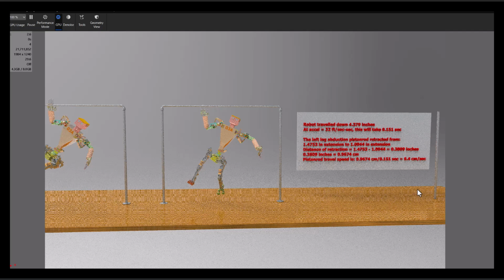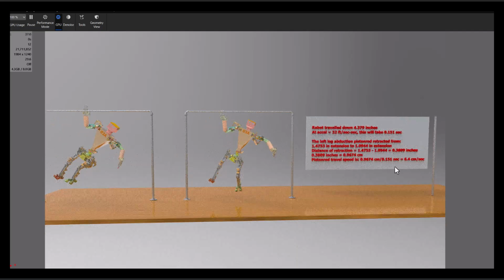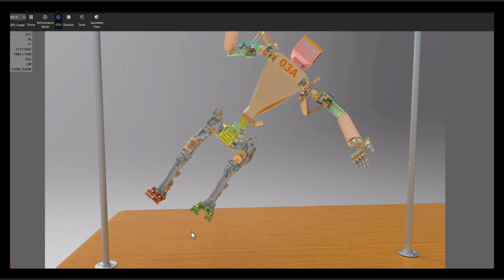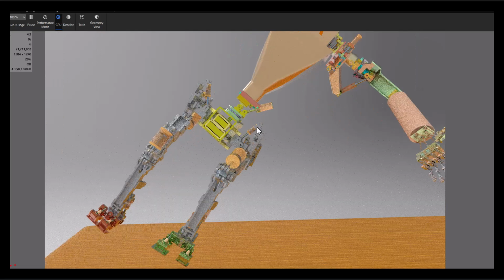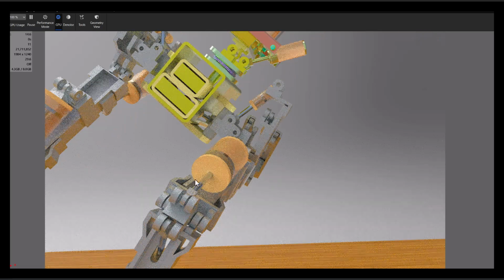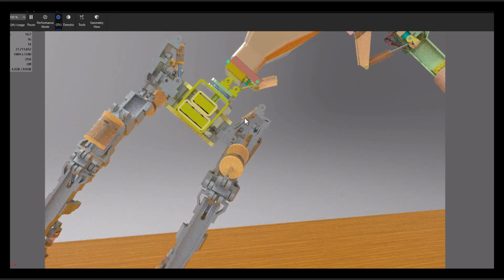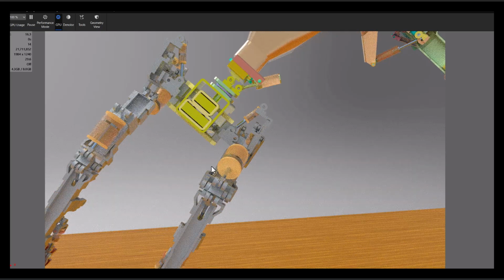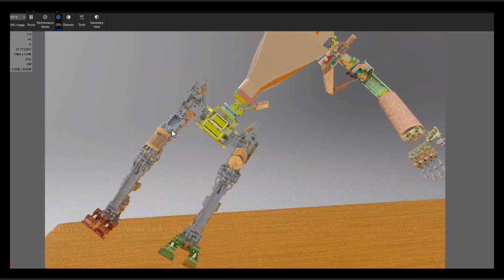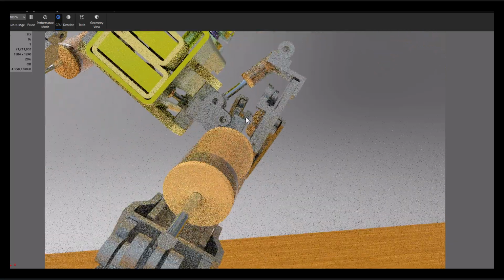And say, okay. So this leg, if you look at this leg and draw a line through it, that line points to about right there. So that is the angle of the leg with respect to the body of the robot. And you can see that the entire leg rotates around this pivot point. This hydraulic cylinder is the hydraulic cylinder that controls abduction, adduction of the leg. And you can see where this hydraulic cylinder is.